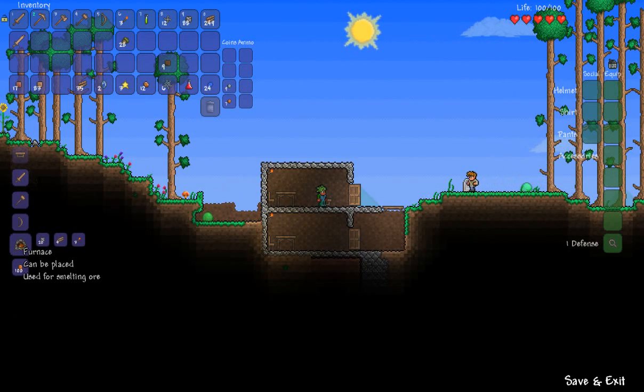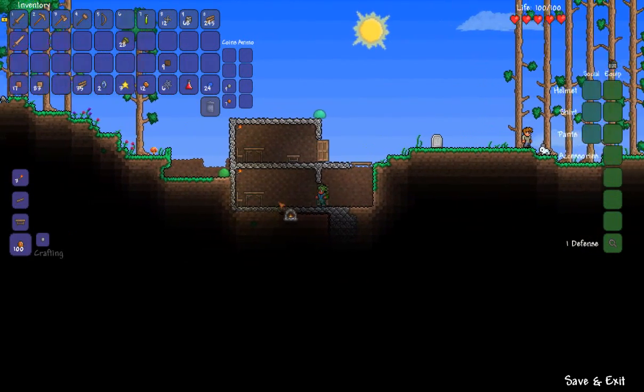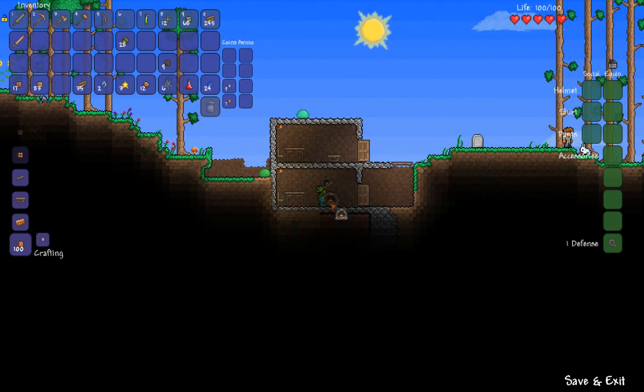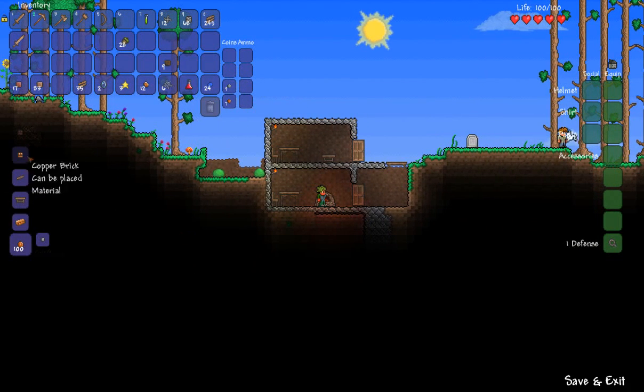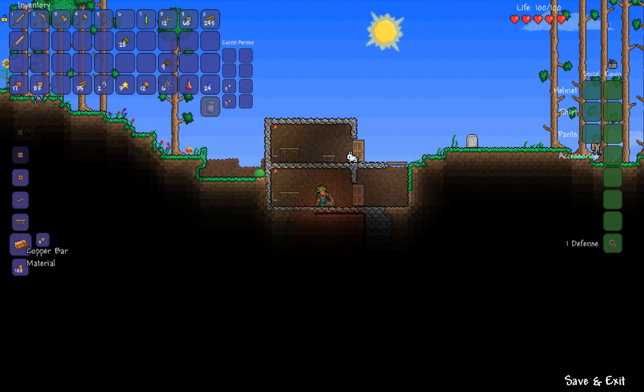Furnace. When you have 20 pieces of stone, 4 pieces of wood, and 3 torches, of which I have 3, we can place a furnace. We'll put this in what will hopefully be my home. Now we have more items we can craft. We can make bricks. We can make bowls, vases, and pots. Perfect for planting. What we're going to be interested in, though, are bars. Bars come from ore.